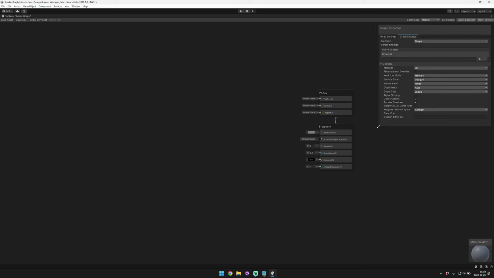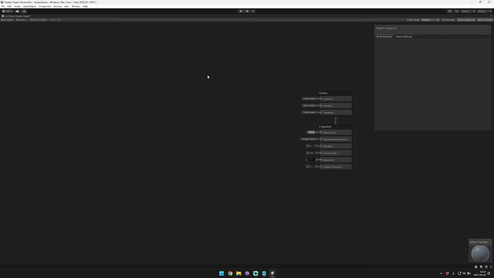The next section is the graph inspector. This consists of two tabs, the node settings, which will show up if you have a specific node selected. You can see here that once we add in this UV node and then click on it, the node settings show up. It includes two options for this particular node. These two options include the precision and the preview. So you can choose whether you want to preview the 2D or 3D version of this node, and you can choose what precision level. So this is talking about whether you want to use floats or half precision. So close that for now.